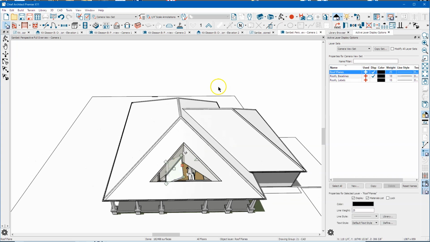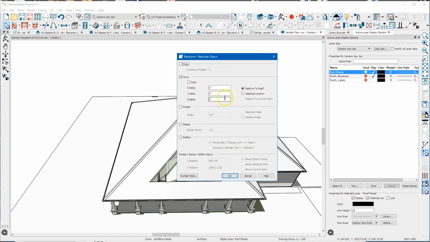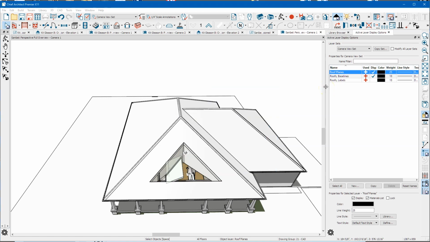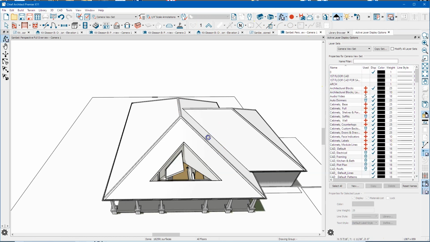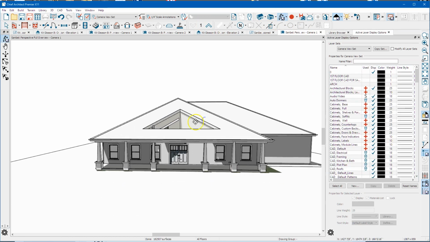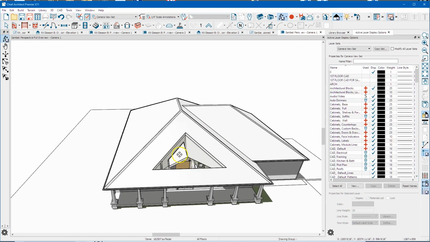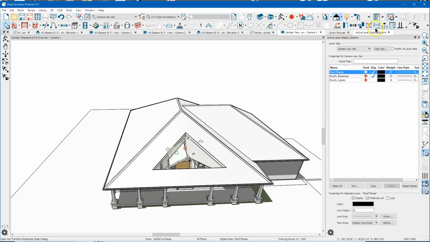So I'm going to select it, go up here and get transform replicate. I'm going to move it up, let's say 36 inches. And it just moves it straight up. It's probably still kind of low, so we're going to do that again.